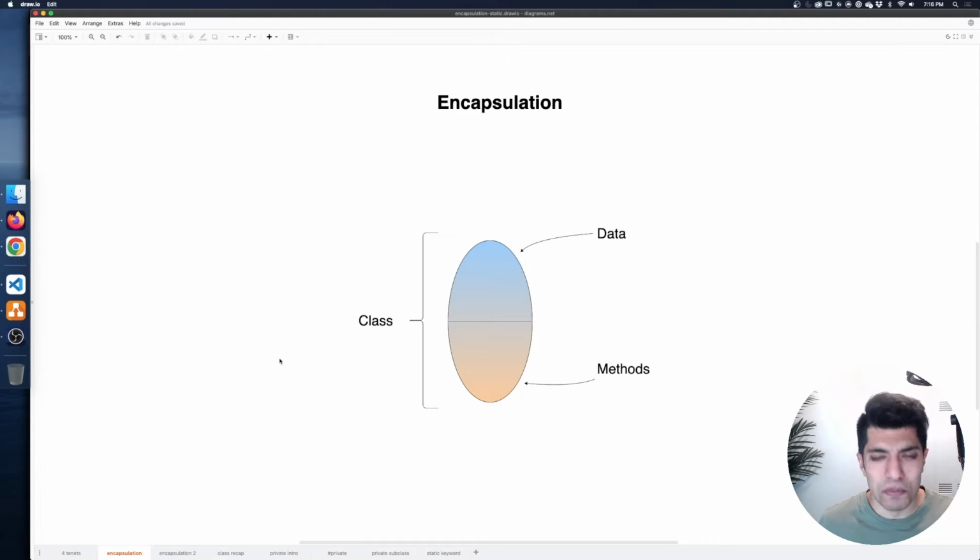When it comes to encapsulation for OOP specifically, we're talking about classes and how classes are effectively a capsuled version, a sealed, nice, immaculate version of two main things. And those things are the data as well as the methods that might operate on that data. Encapsulation really seals these two main concepts and a few other small things here and there into this nice interface that we can look at from the outside and be like, oh, look at this nice class object. It has all these different things, but I don't really care how it works.